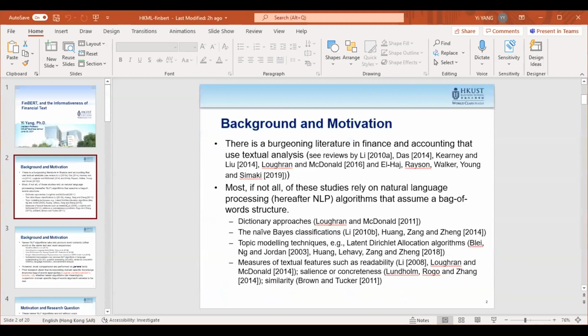Okay, let's get started. So let's talk about some background. Again, I'm a researcher. Well, by the way, I need to introduce myself. My name is Yi Yang, and I'm an assistant professor at HKUST Business School in the Department of Information Systems. My background is machine learning and NLP, and how it's being applied in management science related research.